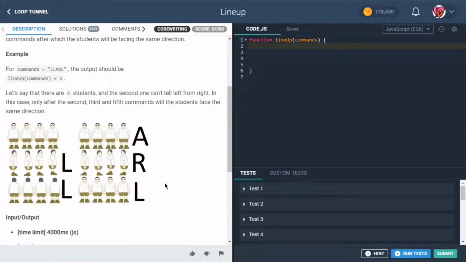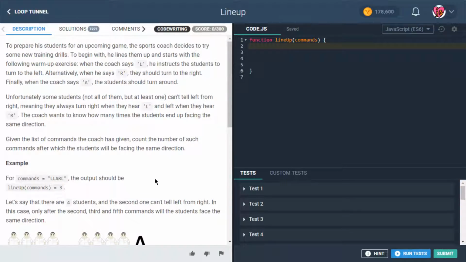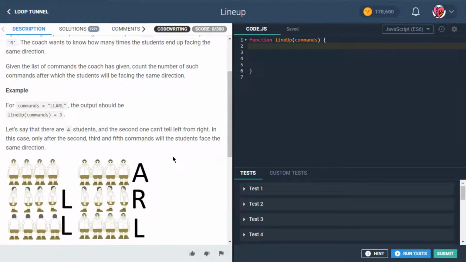Okay, so why is that? Well, what the illustration shows is that one of them is always going to be facing the wrong way at essentially every in-between step. If they're all facing forward or all facing backward, they're not going to have any mix-ups. But if they're supposed to be facing left or right, they invariably will have mix-ups. So they will not all be facing the correct direction. Specifically, some of them are going to be going in the wrong direction. Not all of them, but some of them.